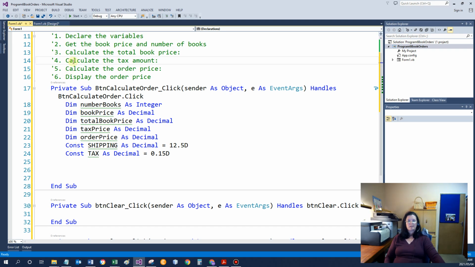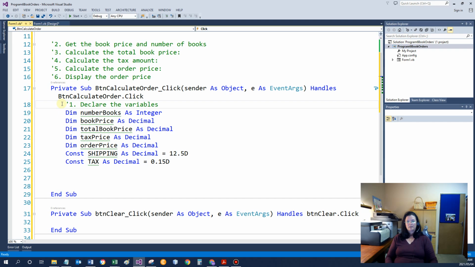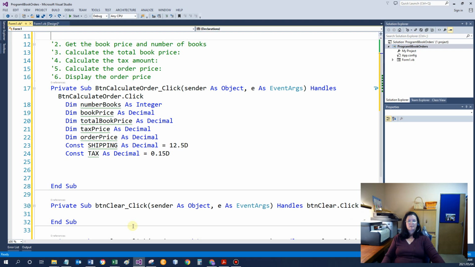So this is step 1 then. Declare the variables. Some people like to include this step in the program. So instead of coding it there, we've got to declare the variables. Then the next step, then the next step. I must say I prefer it right at the top, but it's really up to everybody personally how they like it. One day when you're going to work, your company is going to have set standards. Always code the documentation as follows.